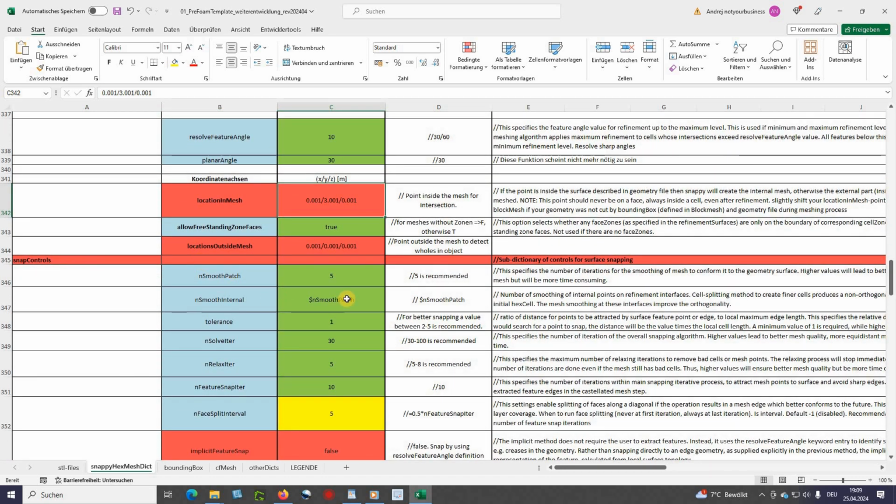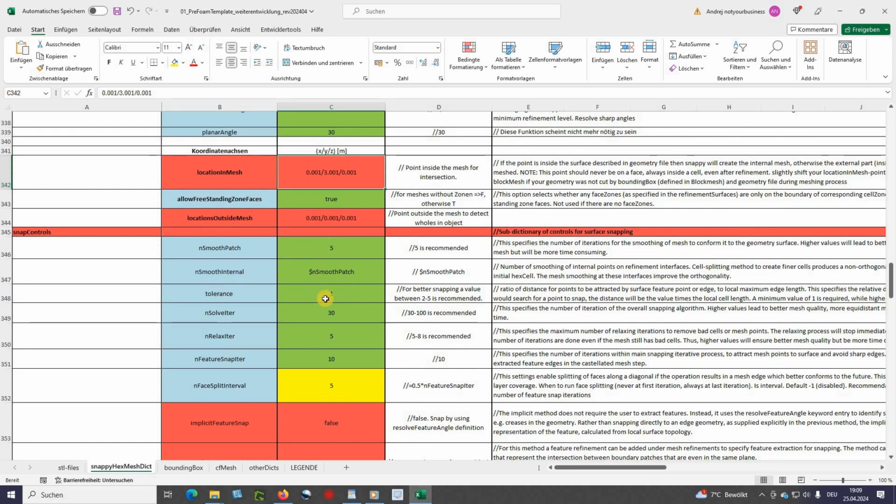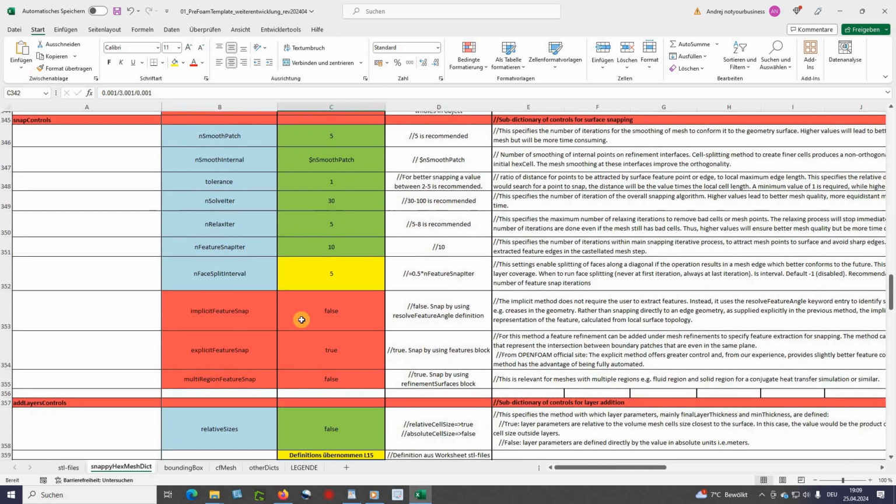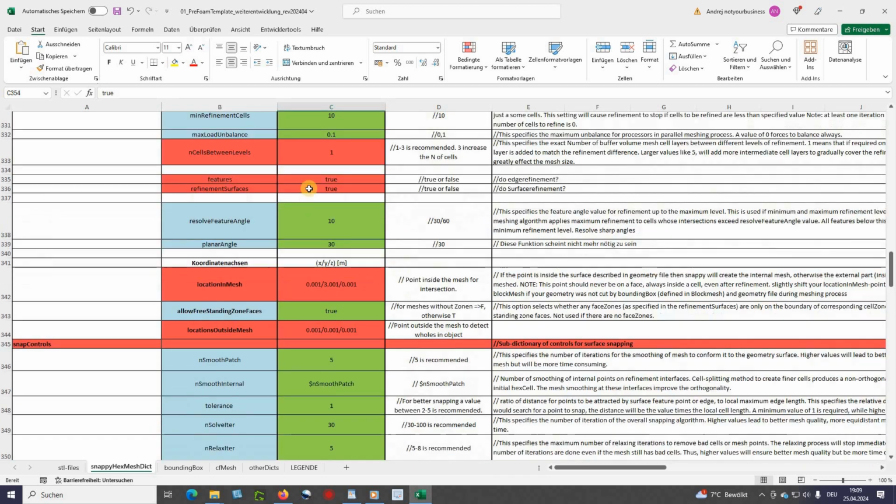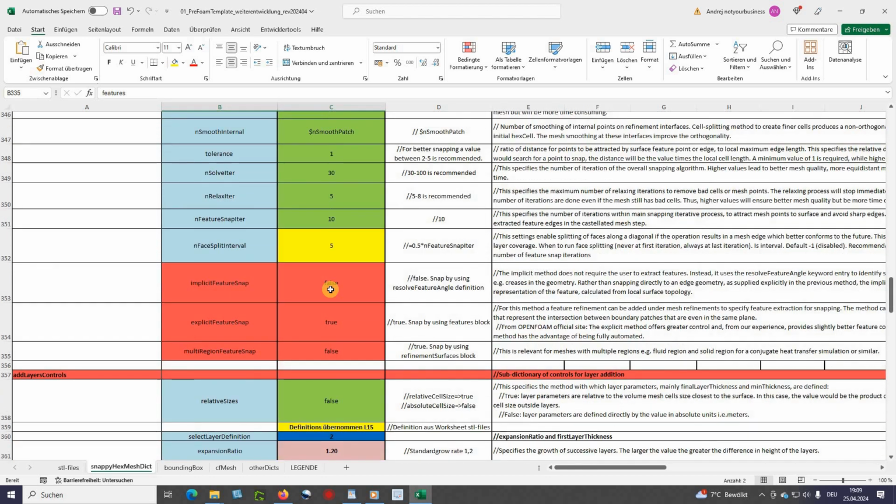So snap control will be defined as follows. Here it is important to say that we take explicit feature snap. That means that the snap will be done by using the feature block. That's why the feature block is also true.